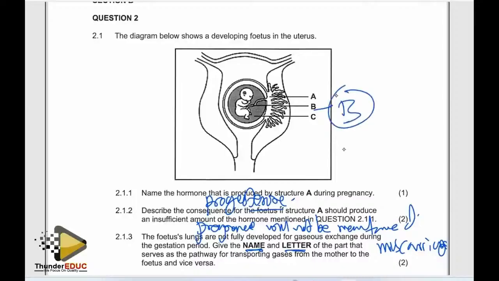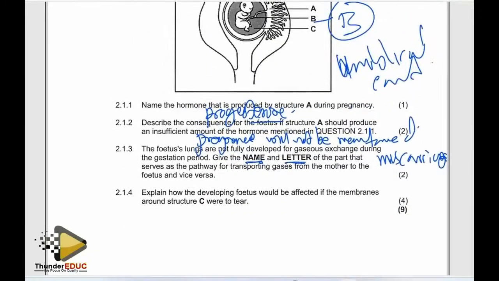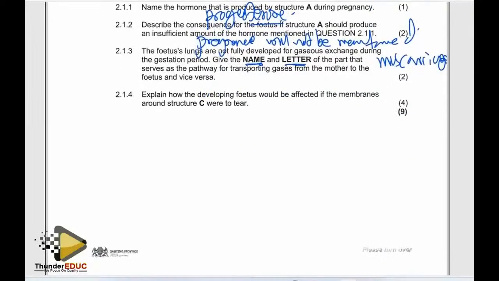That's the letter, and the name is umbilical cord. Guys, umbilical cord is not A. Many people write A. It's not A. It is U. Umbilical. Umbilical cord. If you forget the spelling, call it the way it sounds. No one will know that you called it like that. If you can't remember, umbilical is U, so that you remember. You have to use a technique to remember these spellings.